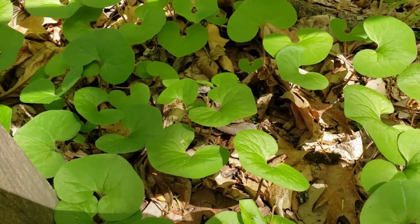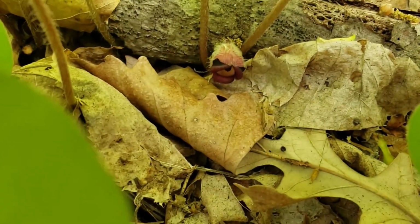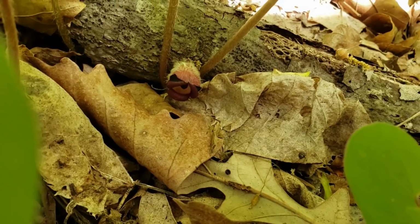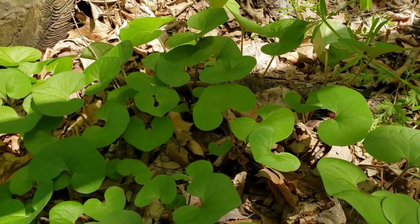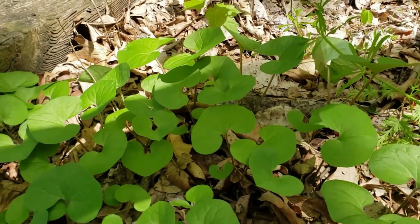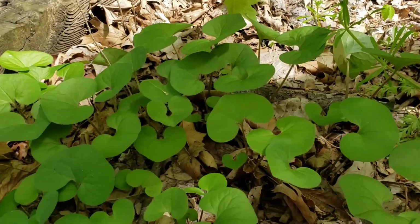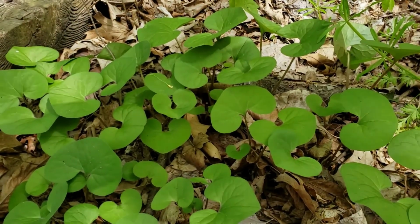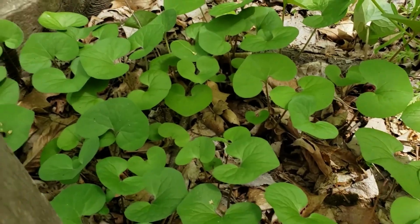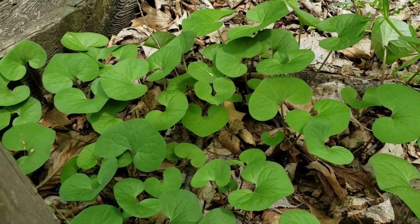I believe it's done flowering, but when it does flower, oh, never mind. I really spoke too soon. Here's a flower of it. It's a three-lobed flower in a dark maroon color. So that dark maroon color indicates that it is pollinated mainly by flies, especially carrion flies. So you'll see this again in things like pawpaw trees and other dark red flowers. That dark red kind of mimics the color and smell of rotting meat, so that will draw some of the carrion flies and other flies over to it to grab some pollen and then keep visiting some of those flowers.